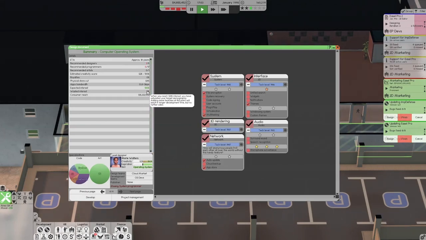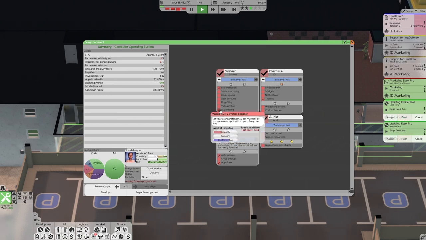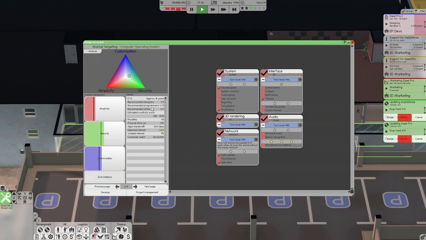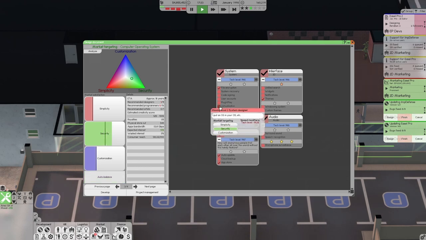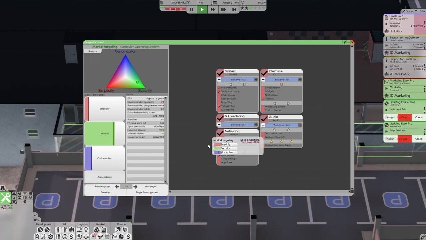17%? Approximately 18. Well, I think that's because it doesn't think I have the necessary people. Maybe. I hope that's what it means. We take off multitasking. 93%. Virtualization. It's still missing the security. 5% wasted. Okay, actually, this is way better. It's only a little bit of customization, which is fine.